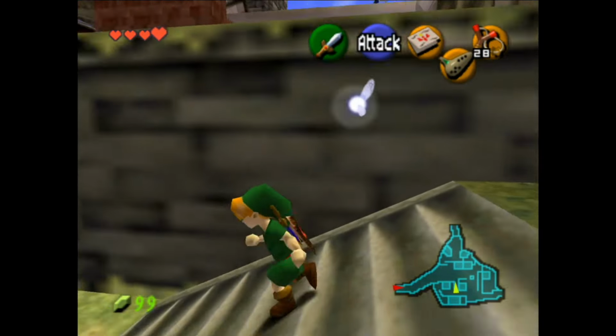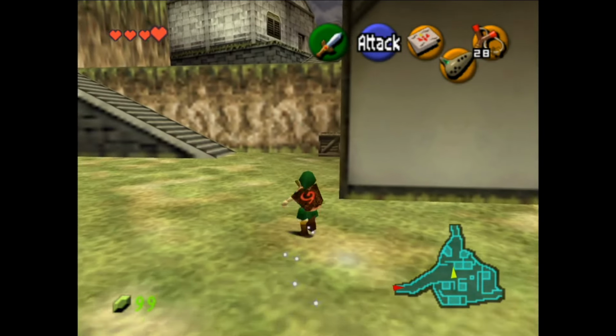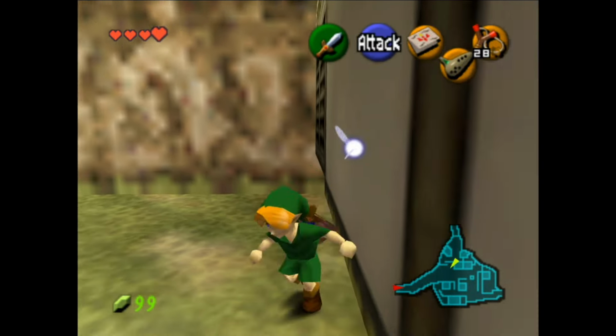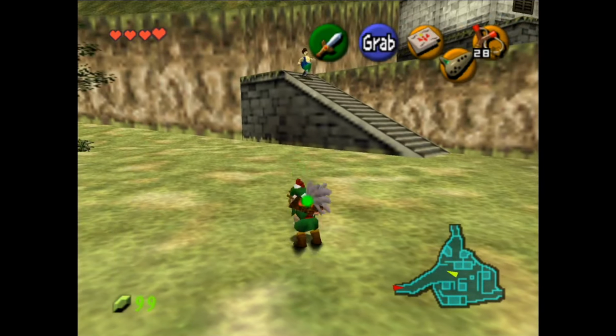Anyway, there's another one. And you may or may not have seen this box right here in the corner. There's nothing suspicious looking about it at all. Well, there is. There's a cucco inside of it. Just wanted to show that off. So, once it finally stops, go ahead and pick it up.